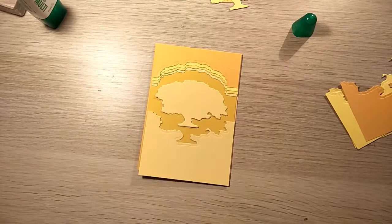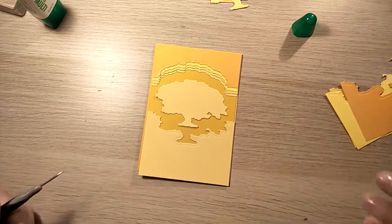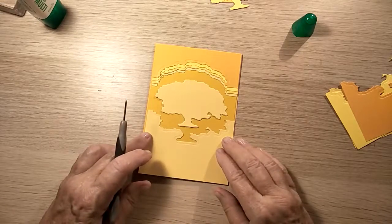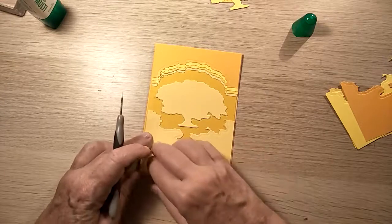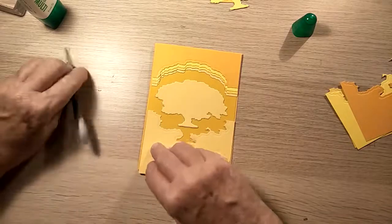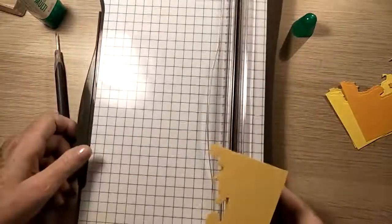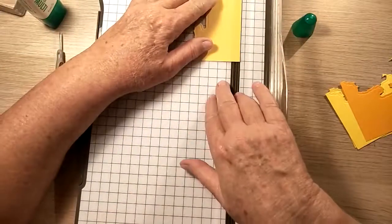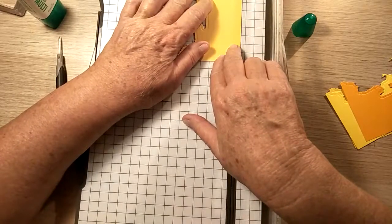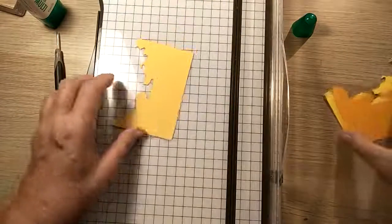I was looking for my pencil in the last one I did, and I still can't find it, so I'm just going to roughly mark this, and I think that's probably good there. So I'm just going to trim off about there, so I can put that in my cutter. And that's going to work out at 2 5/8. I'm going to trim that off it.